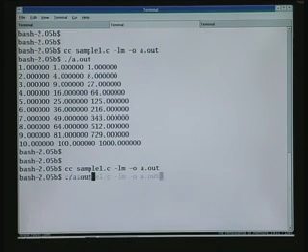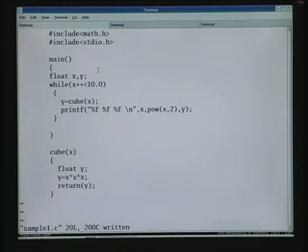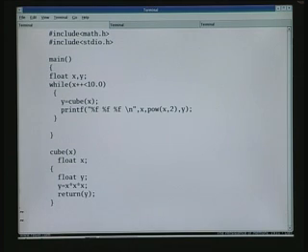So we compile that again and we run that. We get 0. Basically it doesn't know what the value of x is, because we have not passed it, so it has to be passed. So when you have a sub function, the auto variable has to be declared inside that sub function separately. So that is the use of the auto variable.